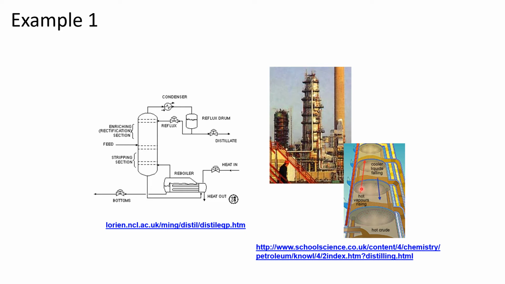These two streams pass each other, and as they pass each other, material is transferred between the liquid and the gas. And this transfer results in a separation, so that what gets fed to the column in this feed stream can be separated out to produce a higher purity distillate in one of the components in the feed, and a higher purity bottoms product in one of the other components of the feed. This is one of the most common unit operations in a plant, and is the most common separation process used industrially.